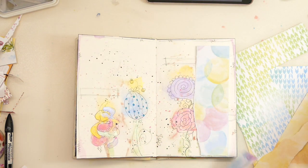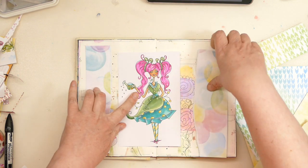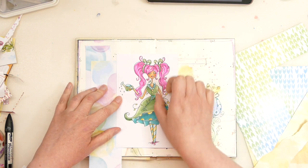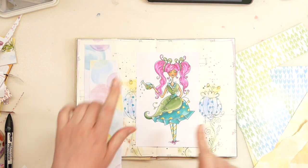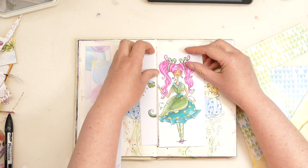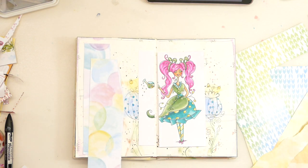Right, maybe I'm really tempted to sort of slice her up and put her down, so I'm just going to go for it because that idea keeps speaking to me. I've done it, I've not sliced her too much to be honest, but just a little bit. But I think I quite like that, it's a bit different.